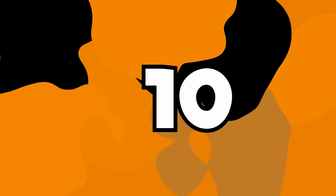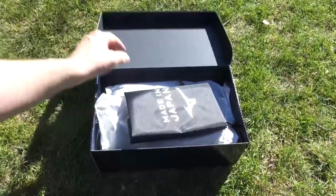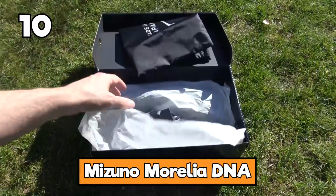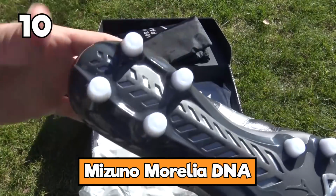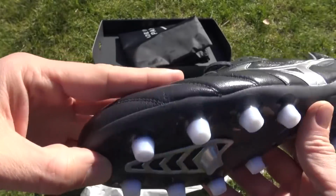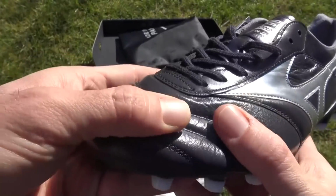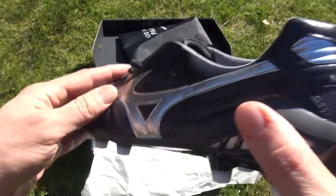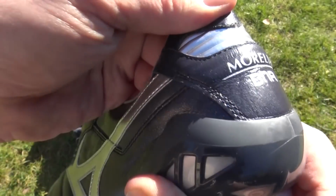Moving back to Mizuno, we're looking at some more Made in Japans, and this time it's quite a special boot. This is the Mizuno Morelia DNA, and it's combined the Beta 3s and that sole plate from those, but then it's gone and taken the old Morelias and merged them together. So it's like the DNA of the Morelia merged with the latest Mizunos, and I think it's a great combination.